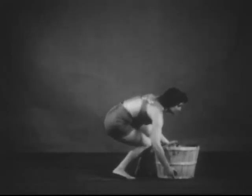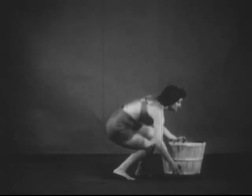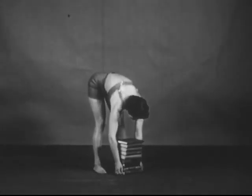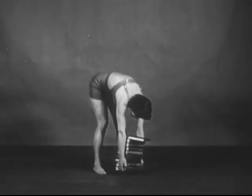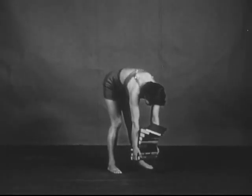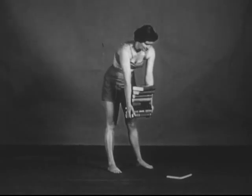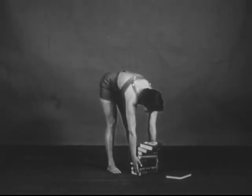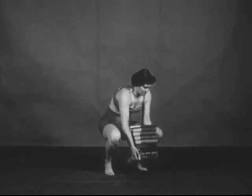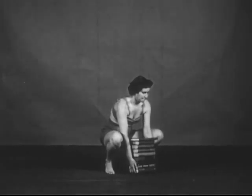Picking up books is often done with the legs straight. The balance then is poor, and one is apt to drop the object after straining the back and overloading the arms. Instead, it should be done as the weightlifters do it, in a crouch, with the knees apart, the body weight forward, the legs doing the work. The legs are far more capable of the job, and we have safety, efficiency, and lack of fatigue.